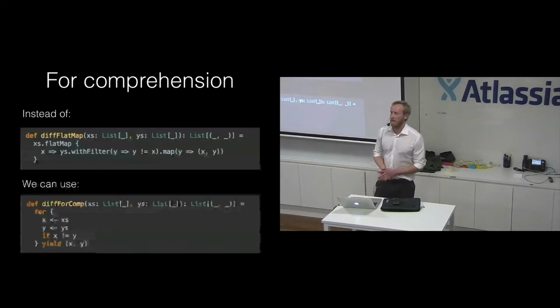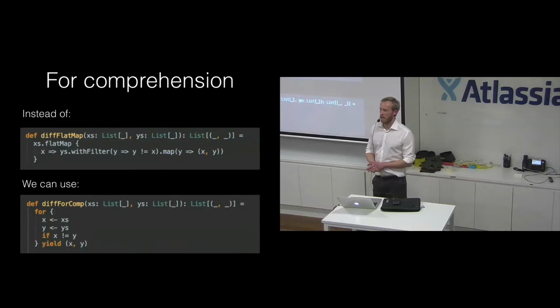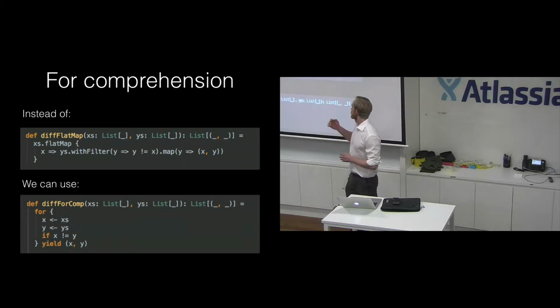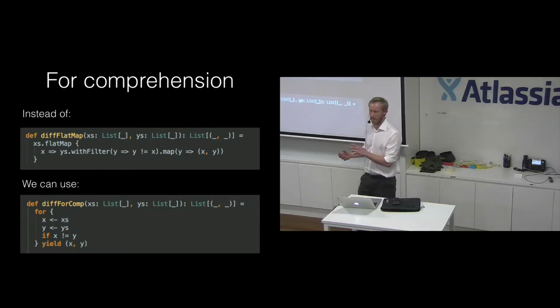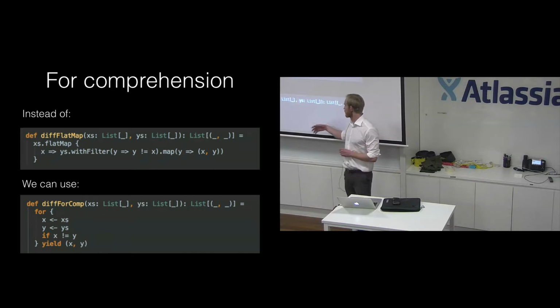The other piece is for comprehensions, and especially when people are first getting used to the syntax of Scala, and also functional programming. Working with maps is fairly intuitive. Flat maps are a bit less intuitive, and you end up in a situation where you've got, in effect, a couple of different streams that you want to do some processing on.